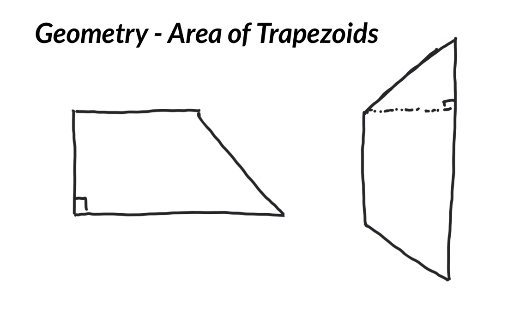And how we do that is basically by looking at the two bases that we have. And the bases, by the way, are always the parallel sides. So the bases are here, or at least the best I could do drawing them, okay? The bases are the parallel sides. What we try to do is almost think about, well, what if we could split the difference in the lengths of our two bases?